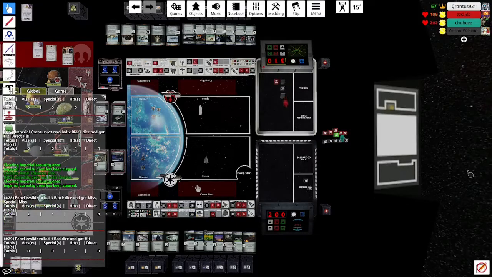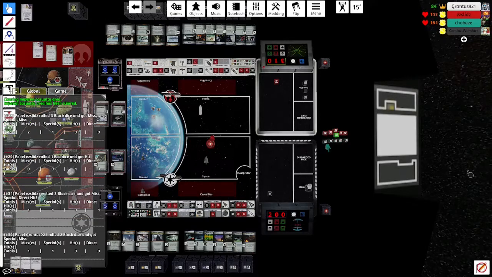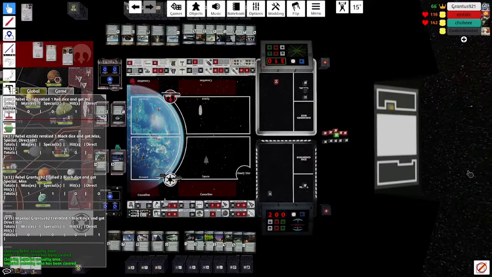And one red hit, doesn't do any good. There we go, one more black hit. And one left to go. Grant rolls a heal and a direct hit. Okay. So still two Stormtroopers against a speeder and a trooper.